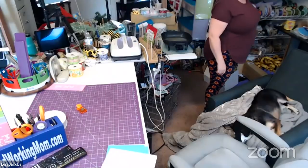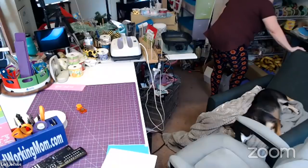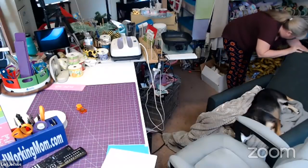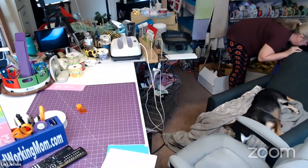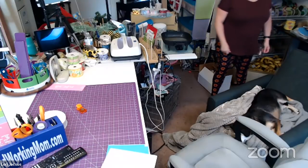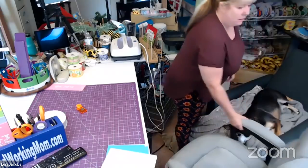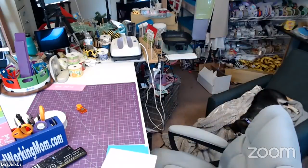Where did I put my stuff? See, I've been reorganizing. You know what happens when you reorganize? You don't know where you put your own stuff. Where'd I put it? Must be over here. Oh, I see it. I found it. Okay.